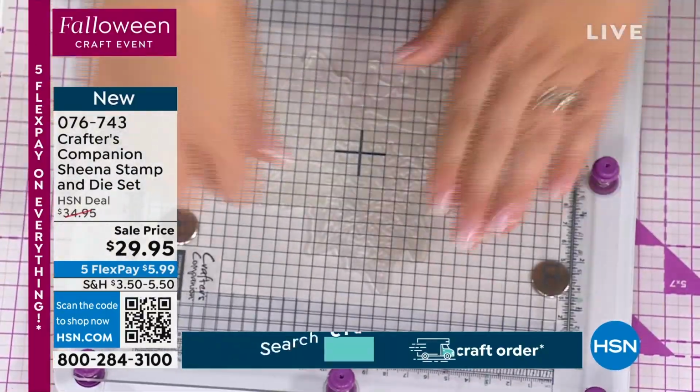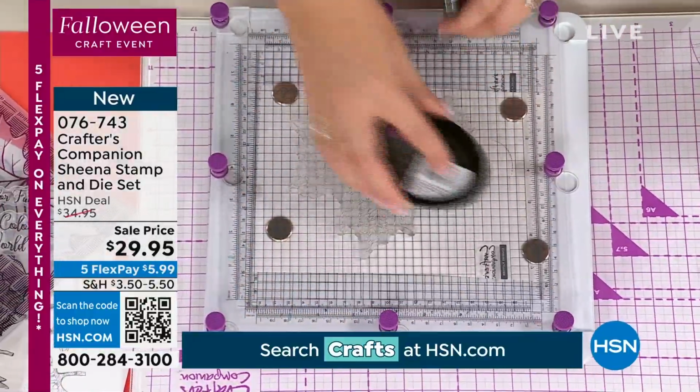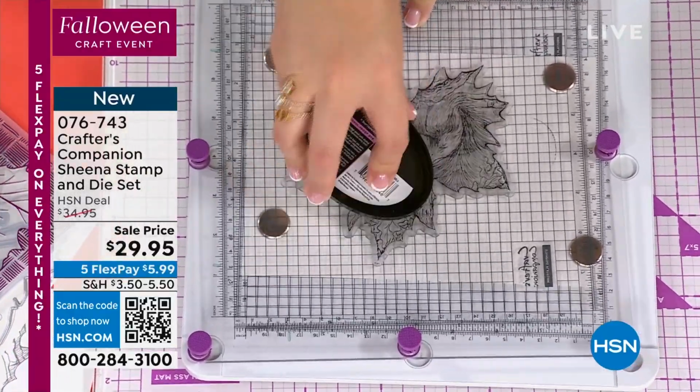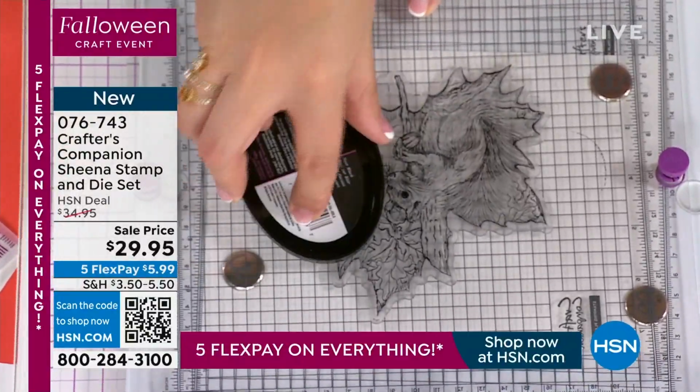I'm going to pick this up, and then just using one of our finessing pads, I like a finessing pad because it gives you all of that little detail, right? So can you see there? This is where you're getting the benefit. It's not a computer, like a vectorized image. It is hand-drawn with all of that hand shading.